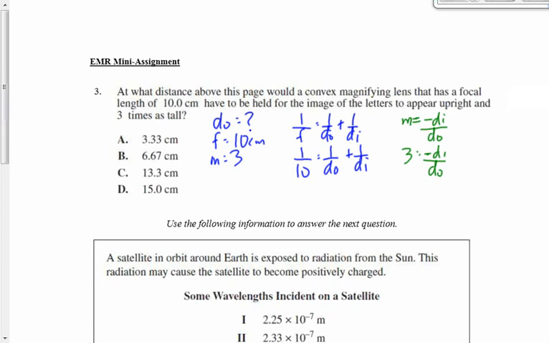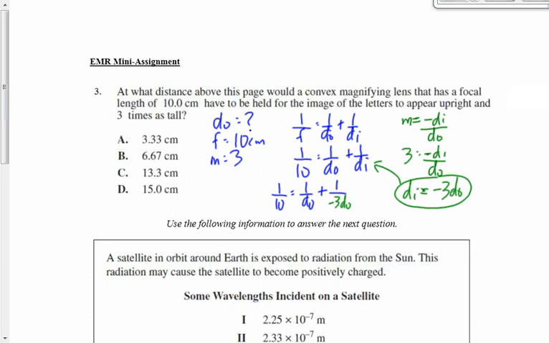So therefore, let's do this. Let's go back to math class here now. It's a tough one. But let's go back to math class and say DI is equal to negative 3 DO. All we did is rearrange that and solve for DI. Got that? Take the value of DI and plug it in here. We're going to say 1 over 10 is equal to 1 over DO plus 1 over negative 3 DO. That doesn't make me happy when I see that, but it makes me happier because at least I see one unknown in one equation. Now, it doesn't look pretty to solve for, but we'll see what we can do.